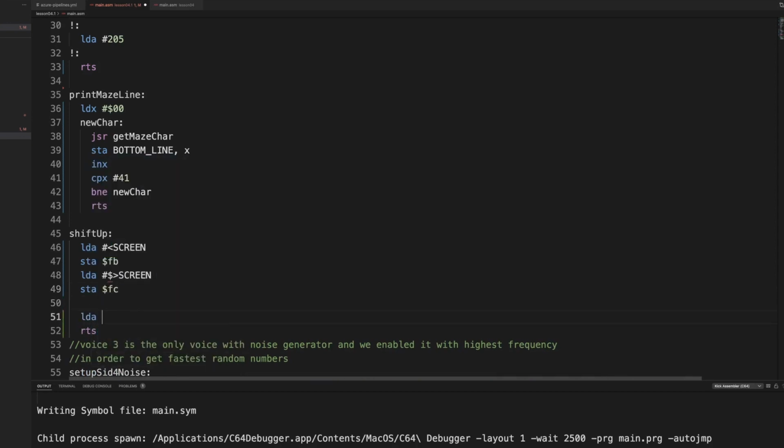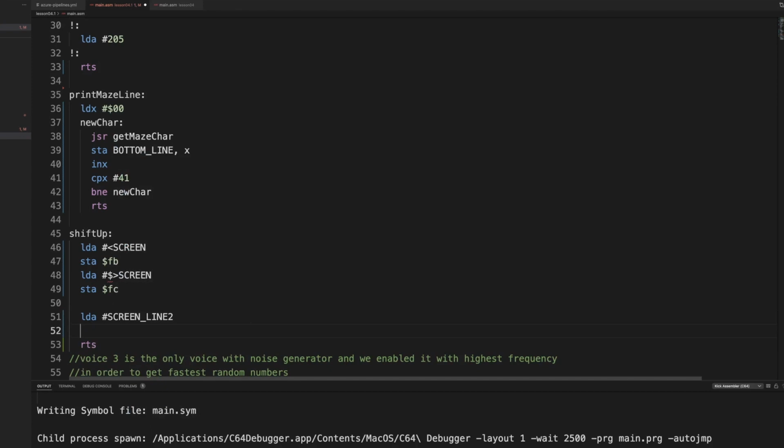And let's do that for the next line that we're actually copying from, the source. So this is the destination block, the FB, and the FD is the source block. So again we're going to read, but now the screen line 2. I should have called that source.